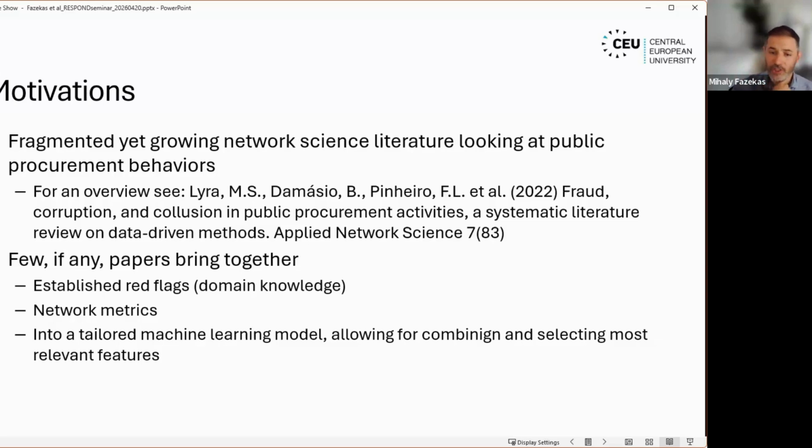Hey, there are these interesting machine learning approaches. Let's try to bring them together into a single integrated model, also bringing in red flags, what we call domain knowledge-based indicators, and let the machine figure out whether it is single bidding which is more important, or say network centrality, which is more important to predict sanctioned suppliers. So, not like saying who is right and who should throw away the papers they have written, but for one particular application, let's try to see how important different indicators are compared to each other.